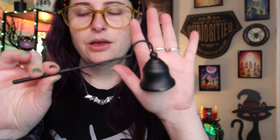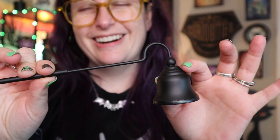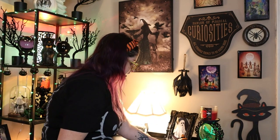I thought this looked kind of Victorian. It just seemed very vintage, not vintage, kind of antique, with it almost looking like cast iron and just completely matte black, and it not moving much. It just seemed very old in its style and I like it. I thought that would work really well with this. So I'm just gonna keep it over here for the candles and then I have a little incense holder too.